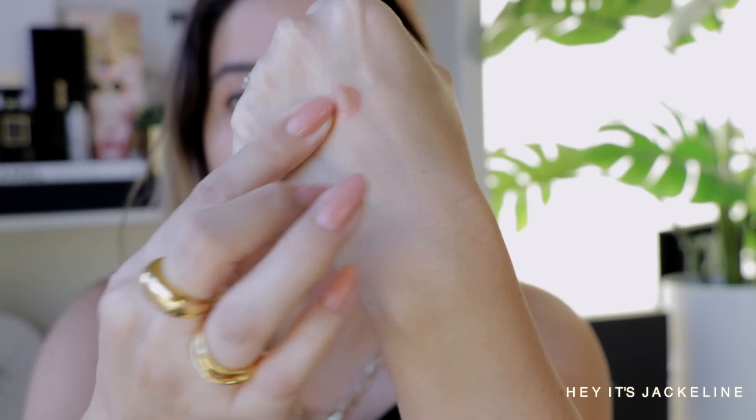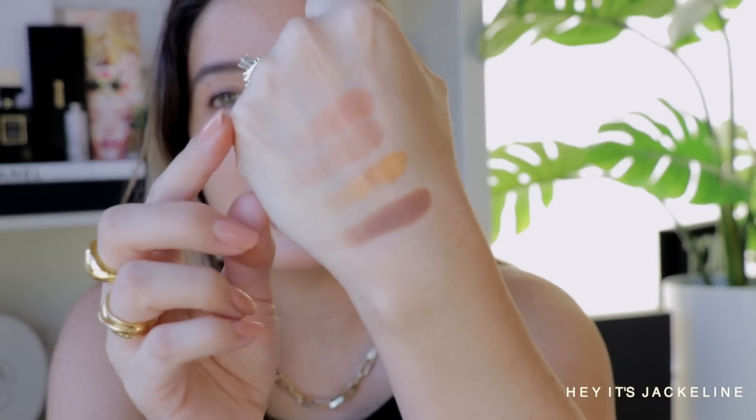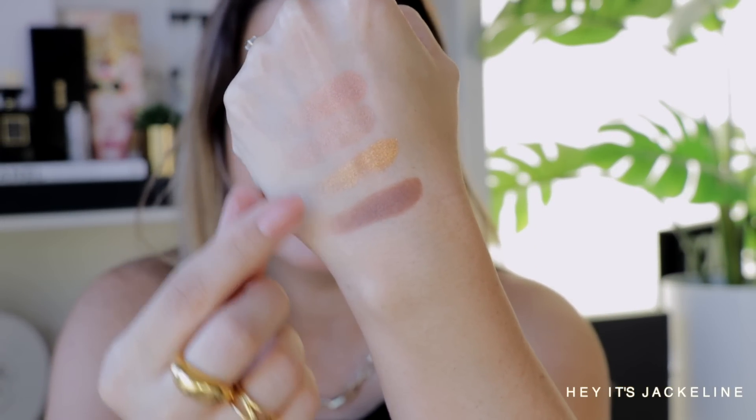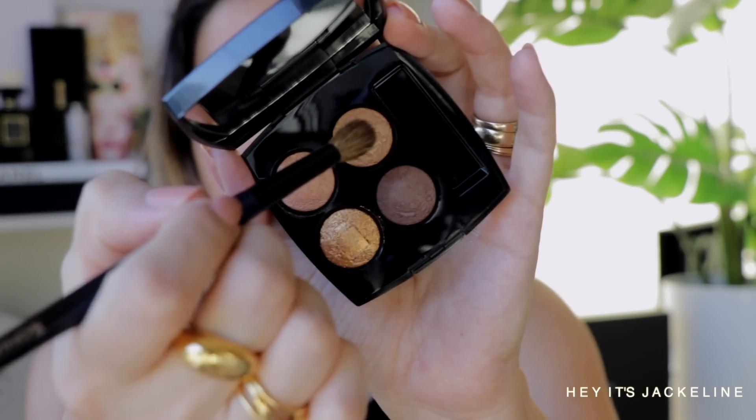This is perfect timing because my little daughter is waiting for me to take her to a party, so I'm getting ready with you before we go — super exciting. The shades are smooth and creamy; you have three satin shades and one metallic shade. Let's go ahead and get started with a quick eyeshadow look. Going with a Sonia G Classic Crease brush, I'm going to this shade first and taking it above the crease — oh, that's nicely pigmented.